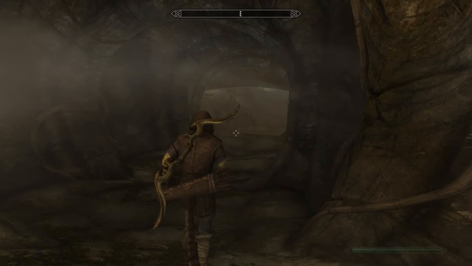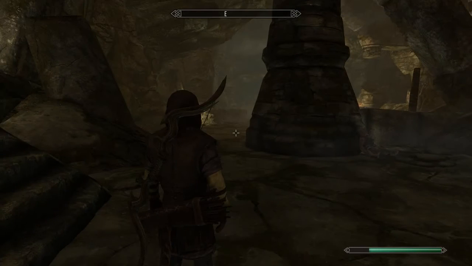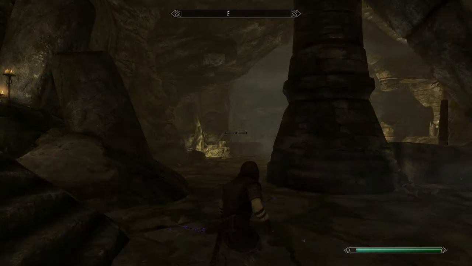Ustengrav. This is where you get the Become Ethereal shout. So at the end of this dungeon, when we finally complete it, our boy Lyger will have the Become Ethereal shout.